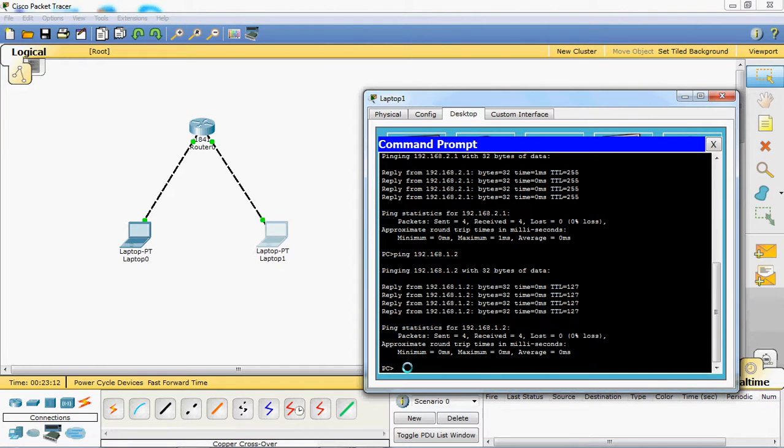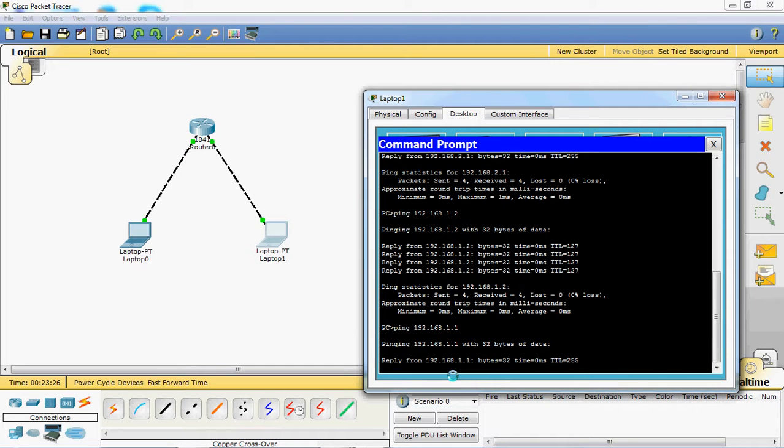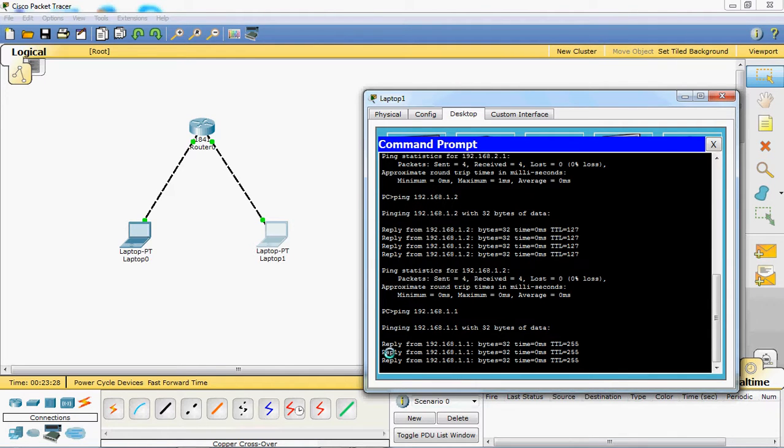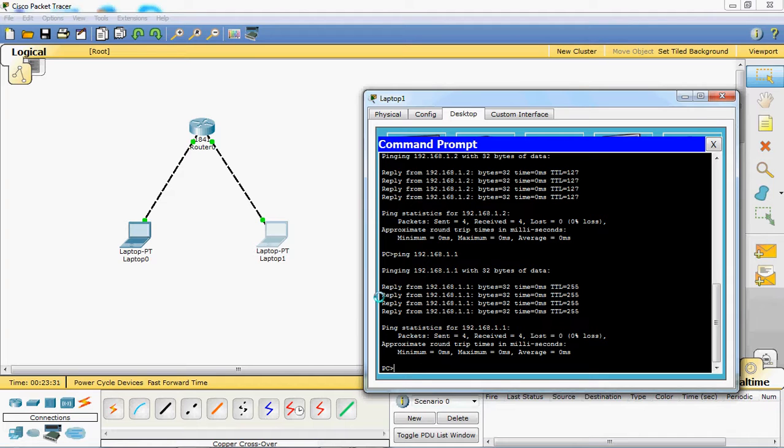Then you can check with laptop 0's gateway address, ping 192.168.1.1. Yes, it means that we are available, communicating from laptop 1 to the router and from laptop 1 to laptop 0.